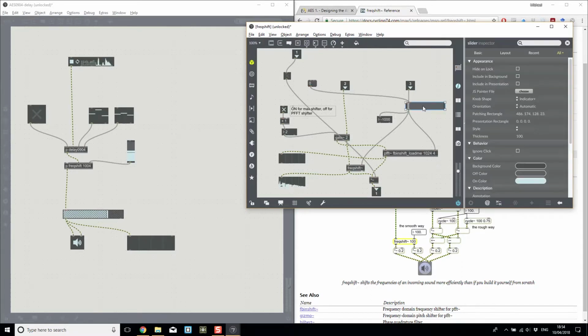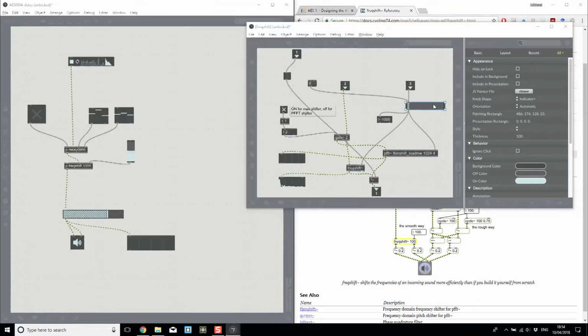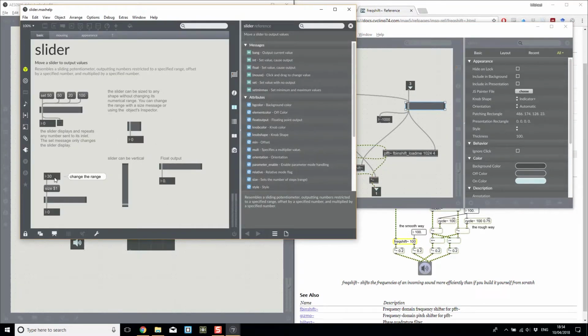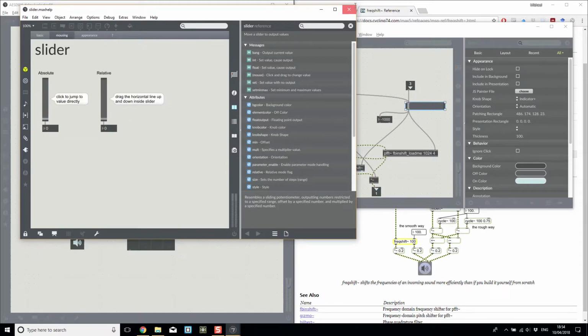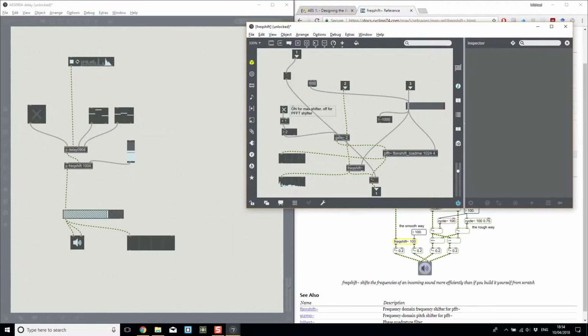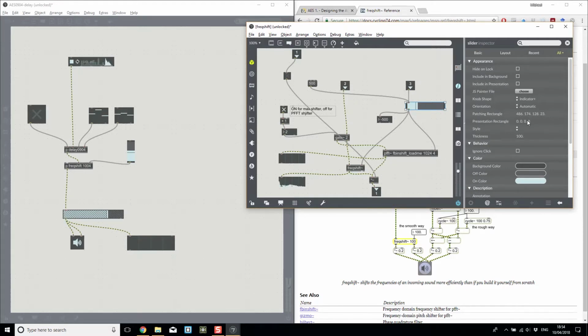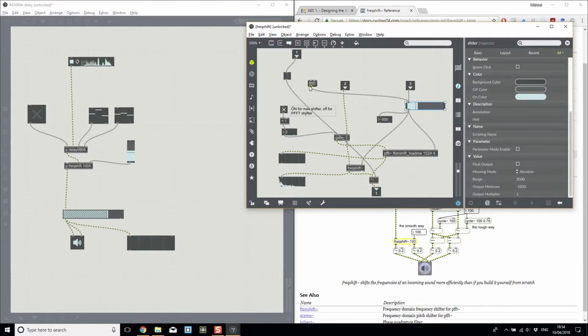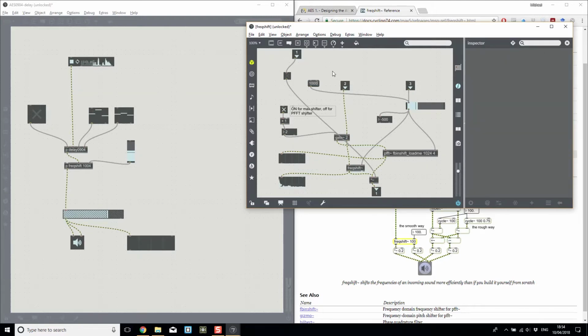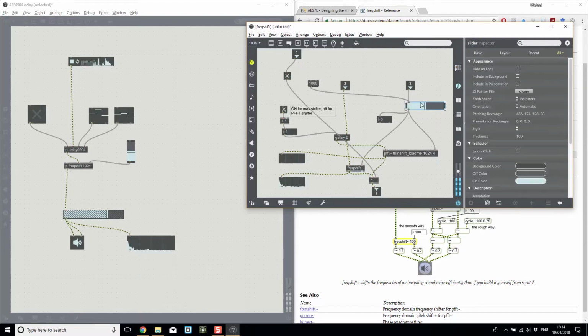But the 0 position of this is going to be minus 500, so we actually want to send it to 500. The range is 2000, so we want to send it to 1000. And that we should set it to 0, turn it on. And it's actually the raw sound that's being passed through. So it's more of a reset button than a pass through.